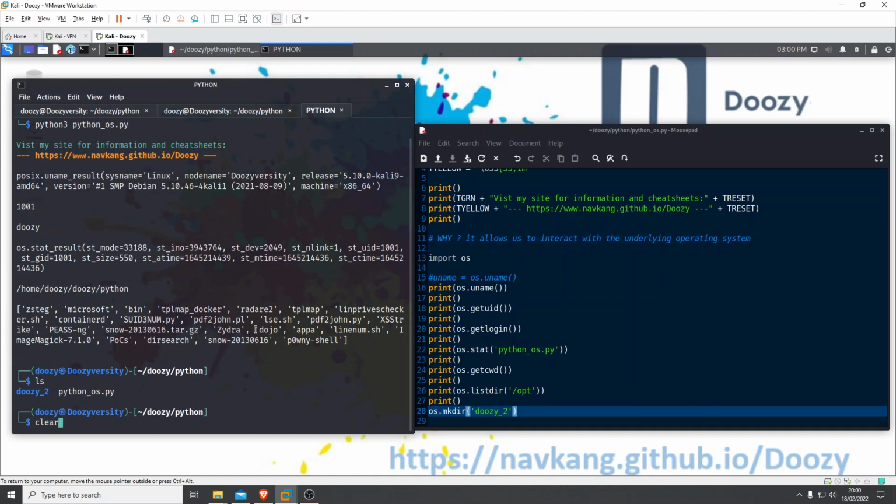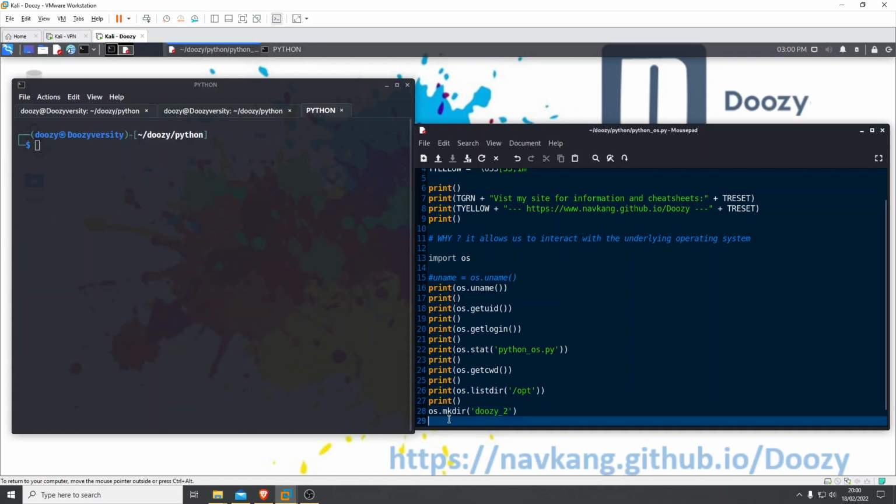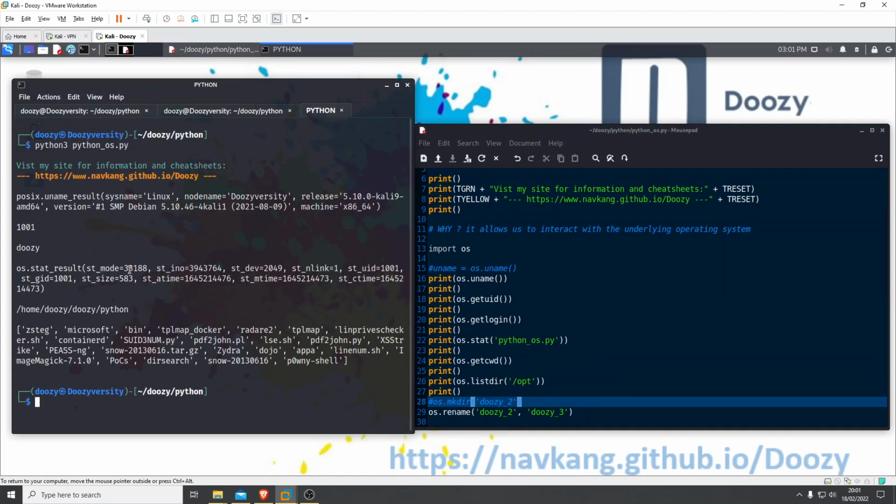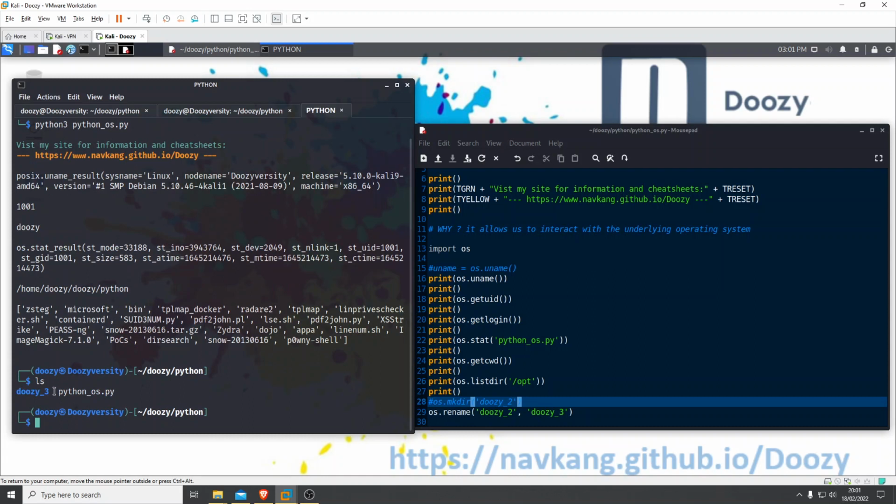Now we're going to rename that to doozy3, and to do that we use os.rename, the name of the old file, which in this case is doozy_2, and the name we want to give it as a new file, doozy3. Let's save that, and in fact we don't need the creation anymore because it's already created. Don't want to cause any errors. ls, and now it's changed to doozy3.